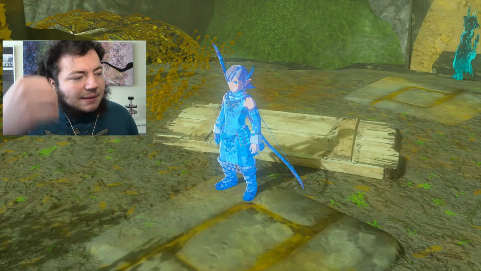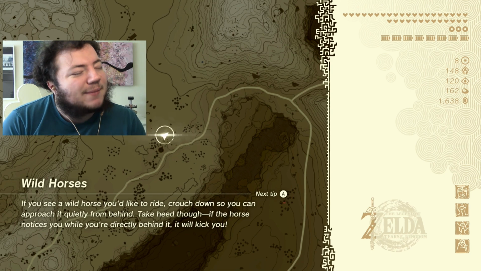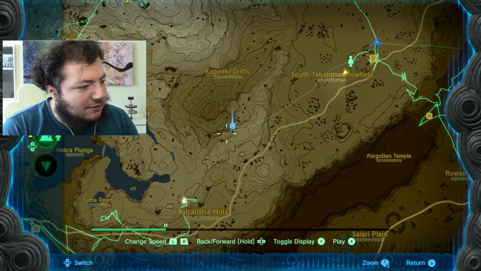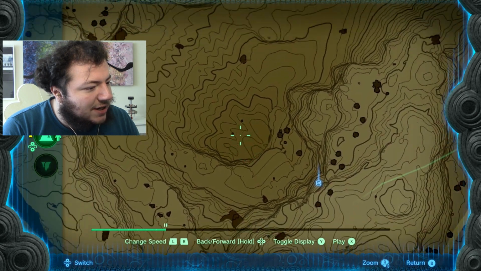So let's start at the stable here and head to the southwest. It might be that this one is a cave, but let's find out. 148! A likable number, my friends. I certainly don't remember being around here on the surface. Yeah, it doesn't look like we were. So it could very well just be sitting there, although by the look of it, it wouldn't be sitting on that little outcropping, so it's got to be a cave.